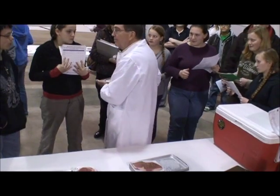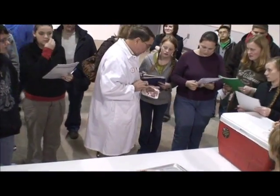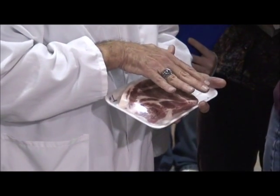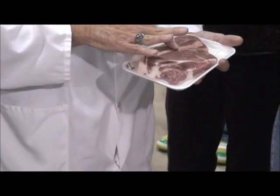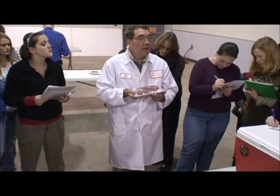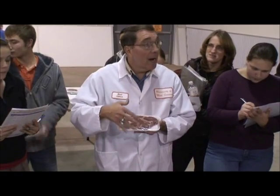It's pork. Now everybody take a look here — it's a little dark, but these things came from Champaign-Urbana. I've got this kind of a seven-bone shape here, which tells me where this came from as far as a wholesale cut is concerned. It comes from the shoulder, and the name of the cut is a blade steak. On your sheet you should see the number that corresponds with blade — it's a steak, so it's ST. Method of cookery on this one is dry or moist.